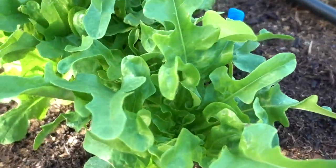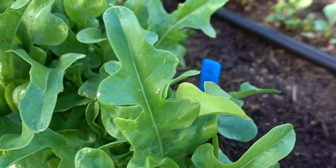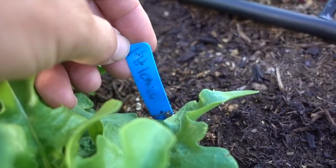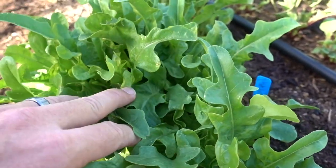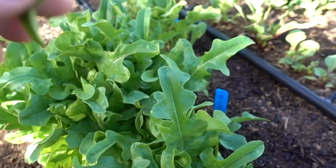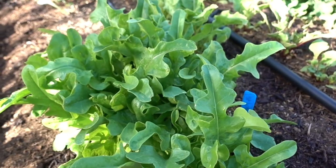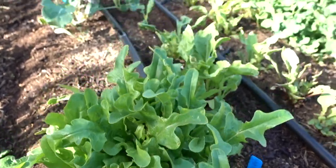Look at this lettuce. Oh, I love this type of lettuce. I forget what it's called. But this is our Highland Homestead lettuce. Look at that. Daniel marked it HH lettuce. So this is stuff that we let go to seed last year, and this is seed from that stuff that we harvested last year. Let's take a bite. Mmm. That's great lettuce. Super good.